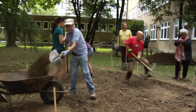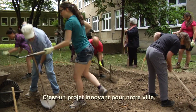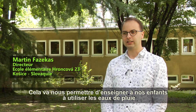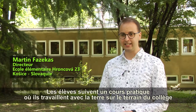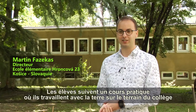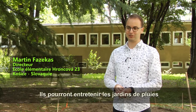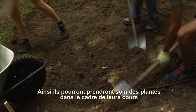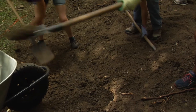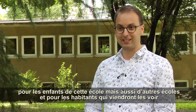This is one of the projects that is really the only one for the city of Košice and the whole school. That's why we have great pleasure to be part of it. It is also a method and technique where students can work with the soil of the school area. We believe they will be able to use the rain garden — if there are any plants or flowers that need to be moved or changed, they will be able to do it. I believe that it will be successful and attractive for the whole city of Košice.